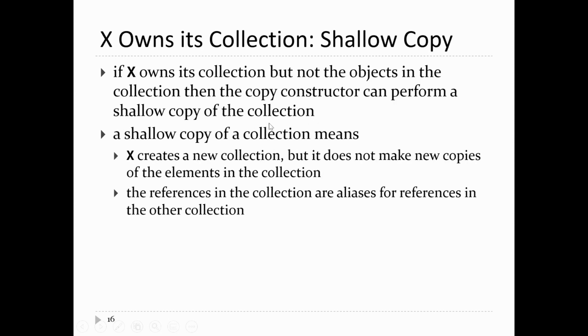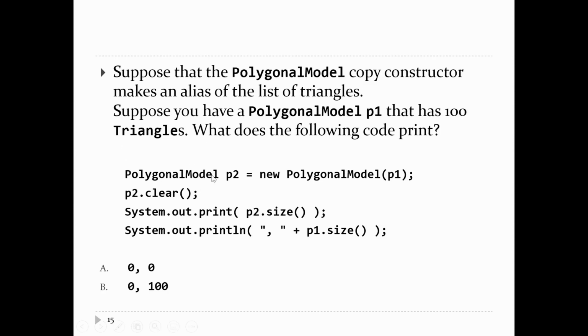Okay, so that's what happens in aggregation. Again, not a flaw of aggregation. You might think that this shouldn't work this way, but if the documentation for the polygonal model class says everything's an aggregation, in other words, it's sharing its list of triangles, then this is exactly the way you expect it to behave. You might ask yourself, why is it doing it this way? It's because it doesn't want to make a copy of the list every time, in particular because polygonal models can be very large.